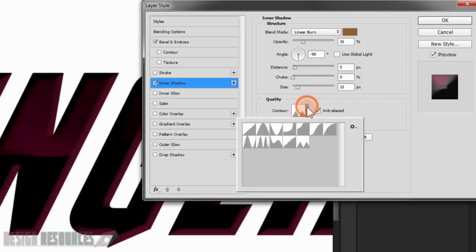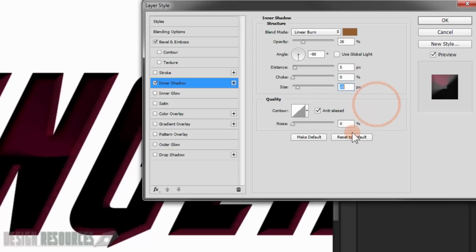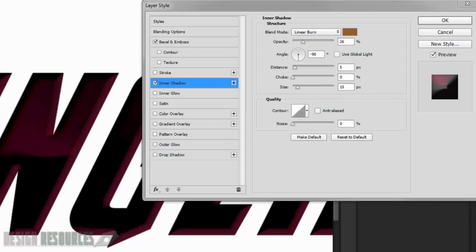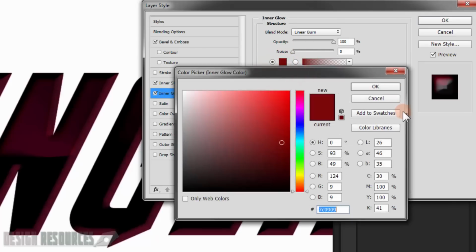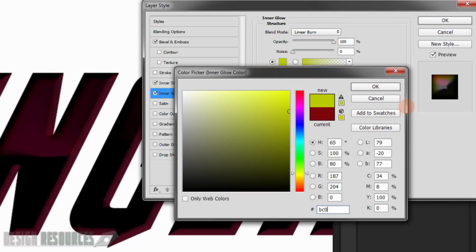And the contour I will just make default in here, and just go to the inner glow, and I will change the color to BCDCDE. So press OK.